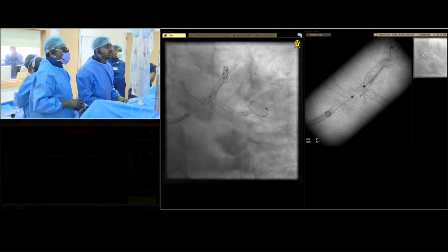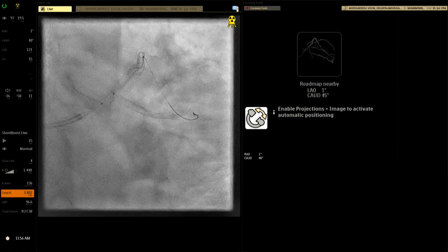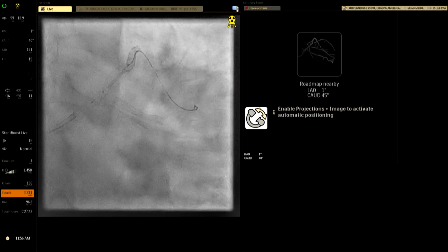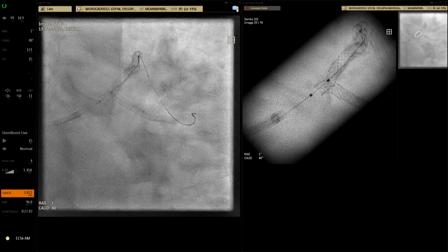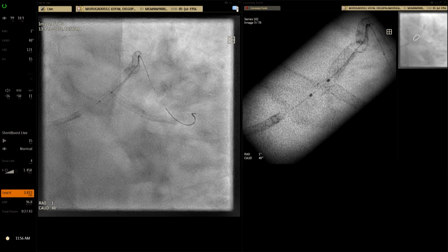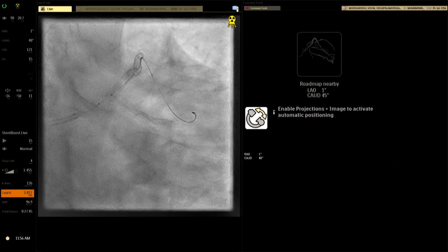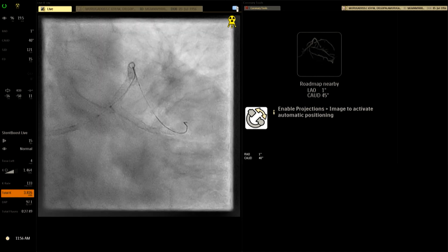Okay, what do you think there? Dr. Elilan, Dr. YVC. Bifurcation, I think we have to go a little more. The LAD stent at the carina has to expand a little. This is for the POT. We're going to do the POT and then come back. POT position, yeah, I think you're fine. You're happy, yeah.